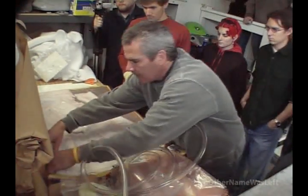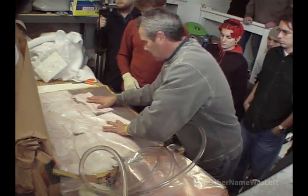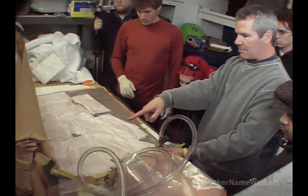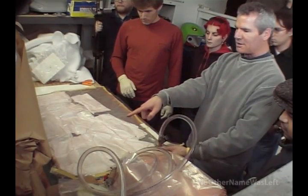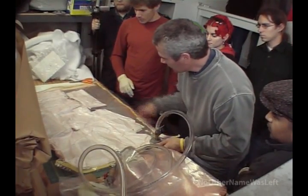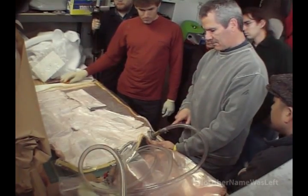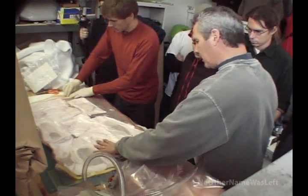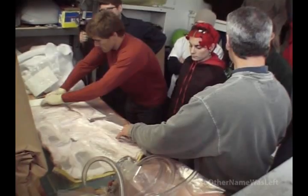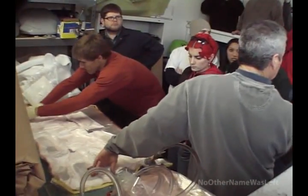Now look what's happening — we're sucking all the air out of there. And all those molds are now having this stuff sucked. Watch how, all of a sudden, the shape of this 749 exhaust heat shield is going to start emerging. Yeah — you see all the parts. There's your parts. And here's coming up on 20 pounds. You can run the pump on and off. It's really all you're trying to do. And especially for these flat parts, these are no problem. The Ducati heat shield is going to be more challenging.